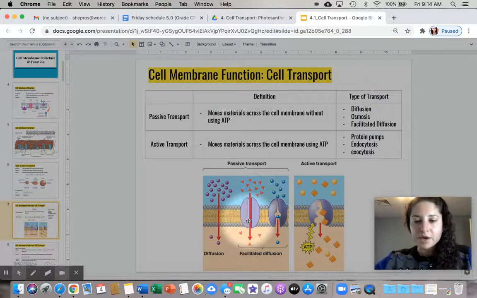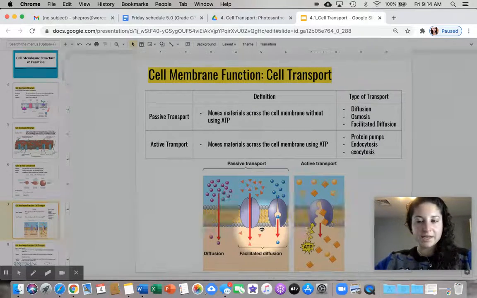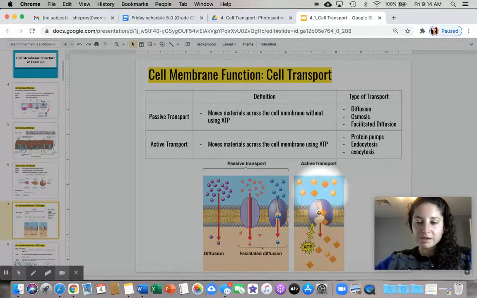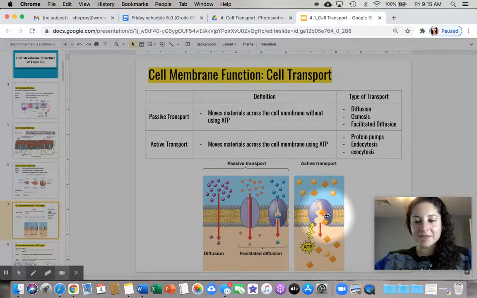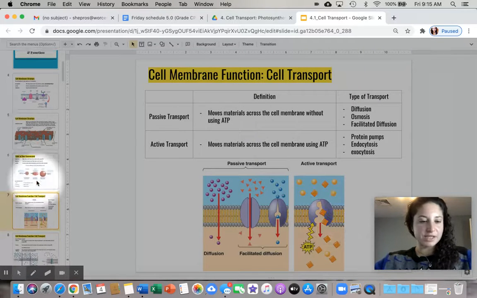There, that will help. So here we have facilitated diffusion. This is showing that we are using some proteins inside the membrane to help move molecules through the cell membrane. It is not using any ATP in any of these examples. Over here, we have active transport. This is showing, again, we are using a protein to move molecules across the cell membrane, but in order for this protein to work, we have to use ATP. And again, we will talk more about why these proteins are slightly different than these proteins in terms of their ATP usage.